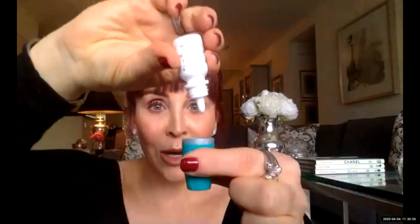But you just take your Latisse, unscrew it. You drop 2 drops in, boom, boom. And then you just take your little eyeliner brush, put it in there, and you're going to do it just like you would liquid eyeliner, just like that. One of the things I do too is I love a good thick brow. As you get older, you lose those eyelashes and those brows. I also use a little bit up on my brows as well.